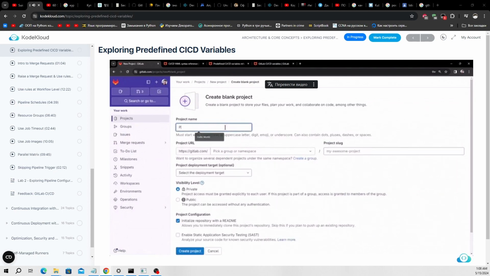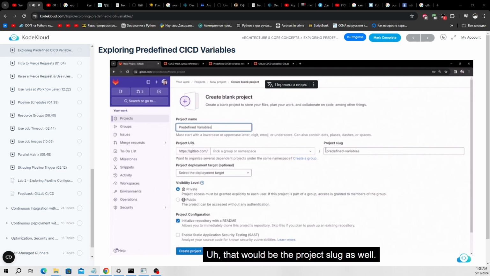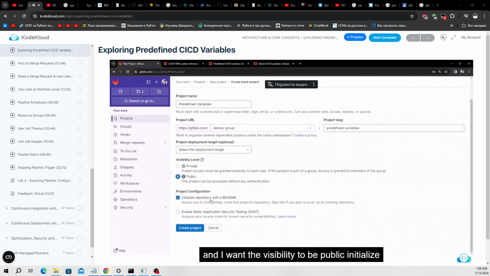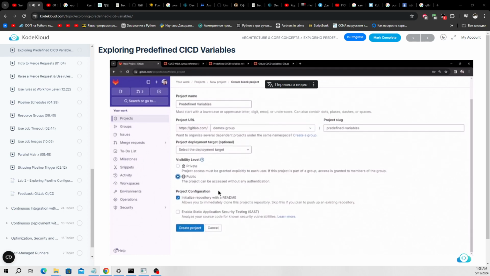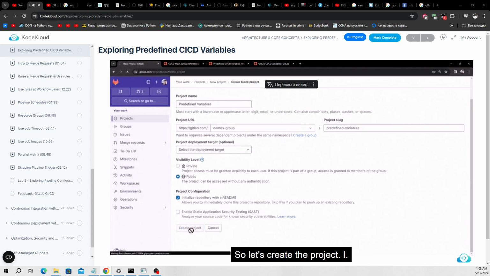I'll name this predefined variables. That would be the project slug as well. I would like this to be within the demos group, and I want the visibility to be public, initialized with a README file. I guess I'm good with the other stuff, so let's create the project.